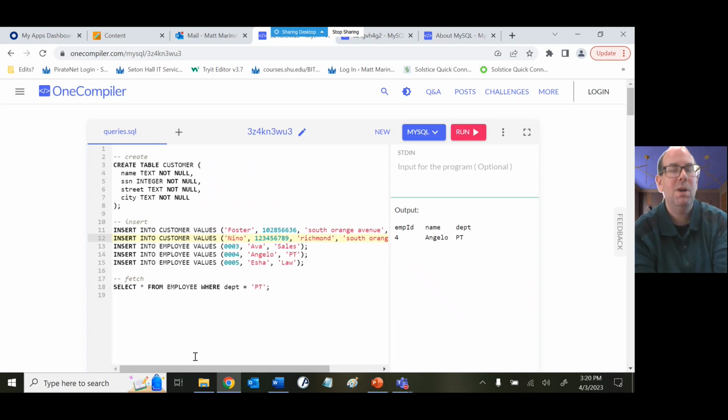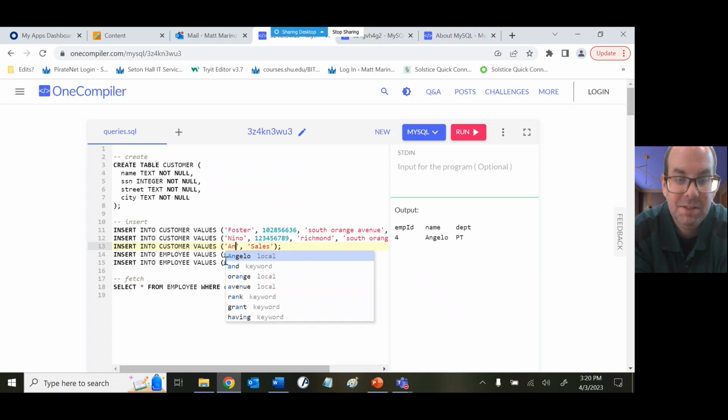Okay. Who else wants to be a customer? Angelo, you want to be a customer? Okay. So we change employee to customer because that's the new name of our table. Get rid of these numbers in the front. We change Ava to Angelo.